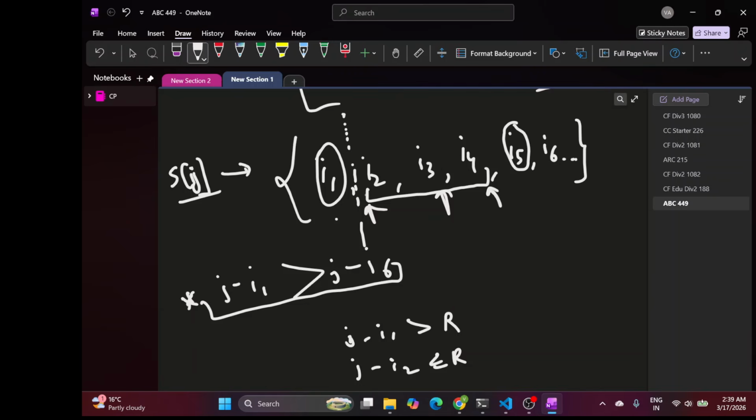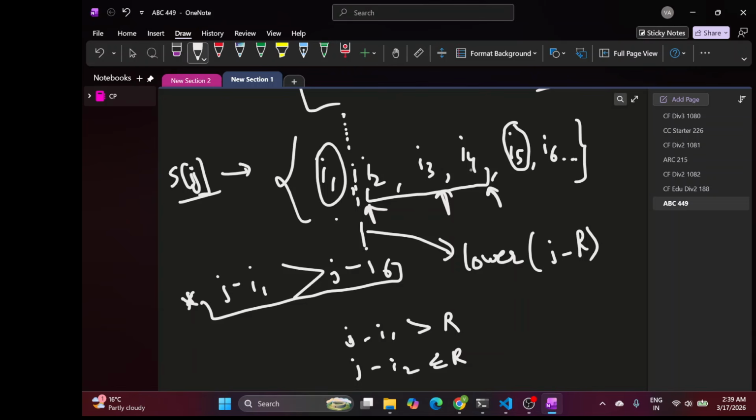So this is basically our lower bound for j minus r, right? And this will give us all these five values, right?